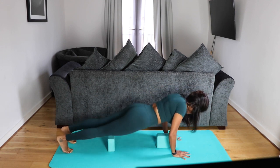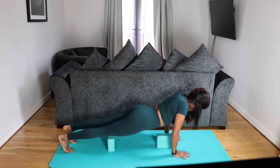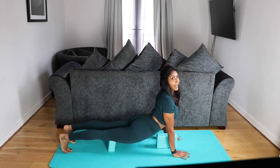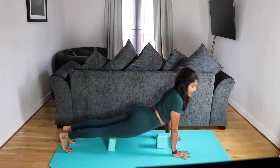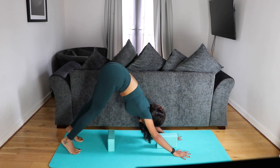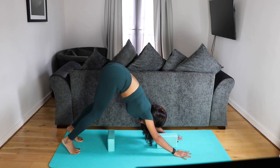Last one here. Over to up dog. Open up that chest, get that happy smile across your body. Down to down dog. Whew. Get your breath back. Inhale here. Remember, you can go down to child's pose at any point.